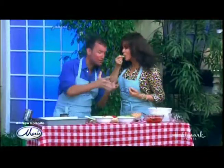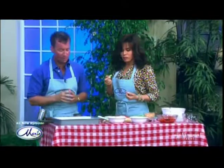How about this menu? Pimento cheese, basil parmesan chicken sandwiches, and then... Look, so you make a sandwich, you put the cheese and that on?